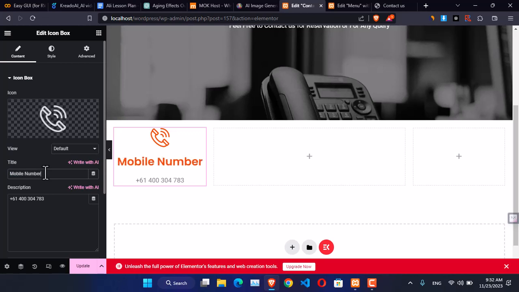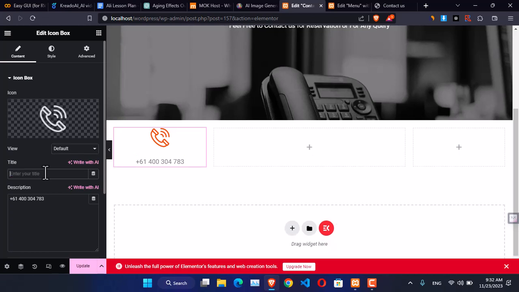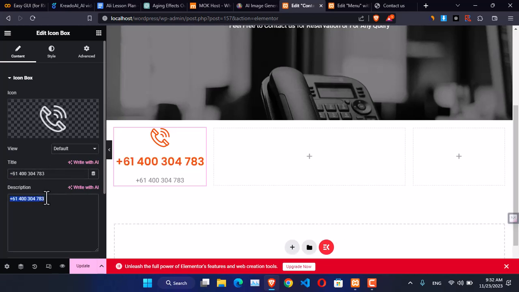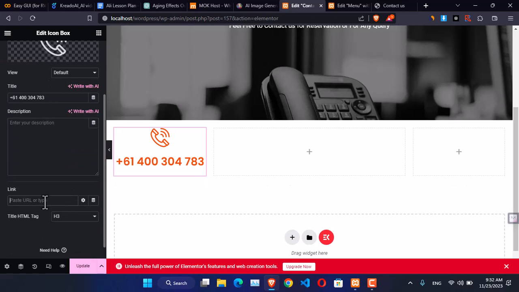It is good to go. Anyway, however you are possible with it, if you are interested, you can use that. Now, the other important thing is that in the link, you have to simply type tel, then a colon, and then type the number. So whenever they click on the number, it should open the call app inside the phone or on your PC.